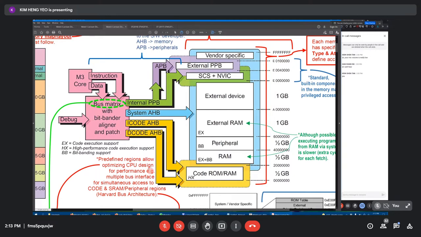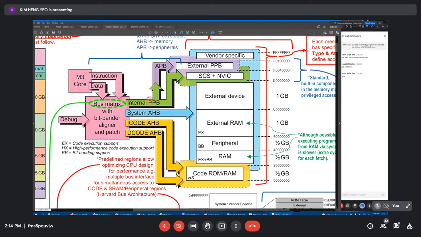What is the advantage of using multiple buses? Improving bandwidth. If I only have one bus, I can only make one access at one time. But if I have multiple buses, I can make multiple accesses at the same time. I can access this part of memory, this blue part, and this yellow part at the same time, so I can transfer more data per unit time. That's what we mean by bandwidth. That's the first advantage of splitting memory into different regions, so that we can connect multiple buses to them, one bus to each region.